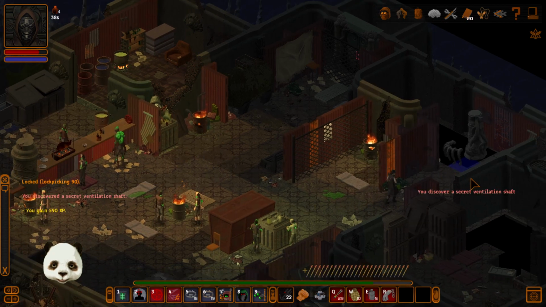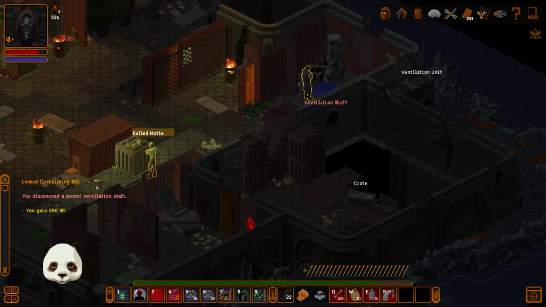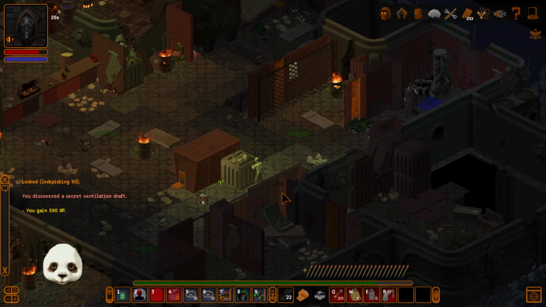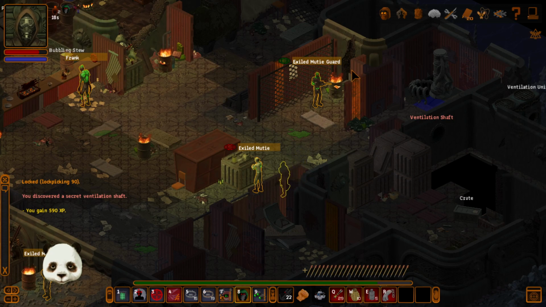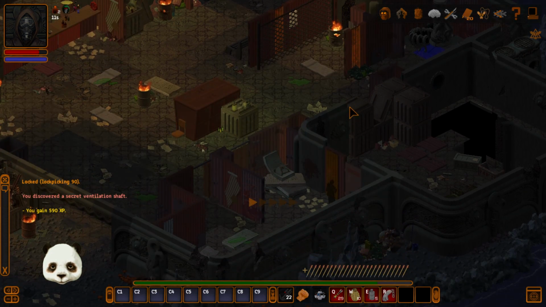So we should go down here, I suppose. I discovered the ventilation shaft. Oh, we can't use this door. And I suppose this also falls down. I wonder. Let's just try it. Just for fun. Ah, it's locked. Ah, well, wait. I can unlock it.